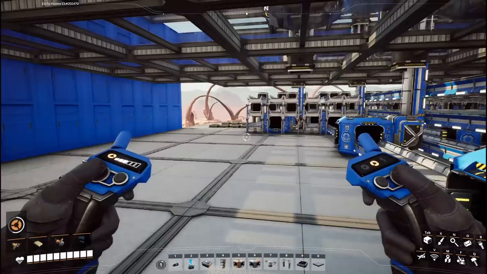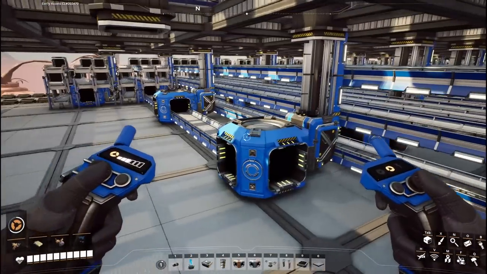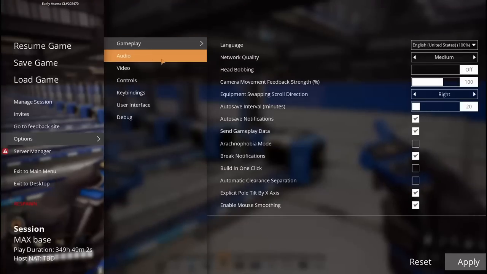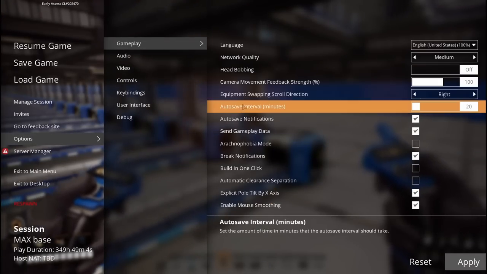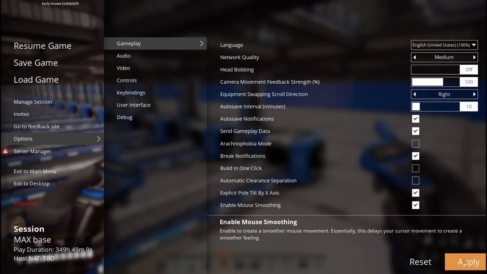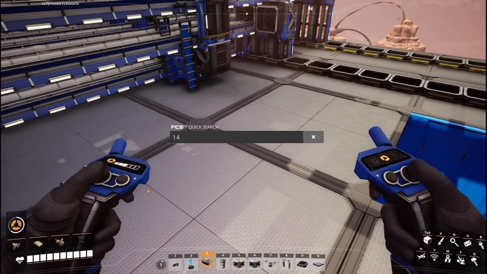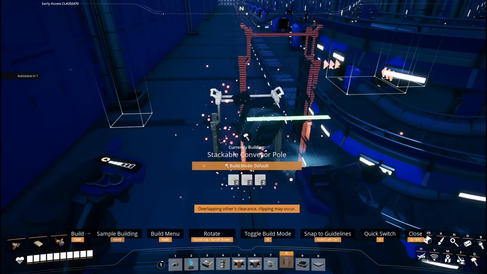Alright, we're back in. Doesn't seem like I've lost that much progress. Maybe one row or so. I'm just going to set the autosave to every 10 minutes, because I don't trust that it won't crash again. Just figuring out the last few leftover conveyors. Oh, I already regret changing the autosave. It takes so long. It takes over a minute now. I mean, I guess it's still better than losing 20 minutes of progress.